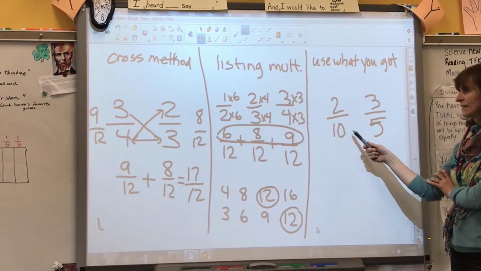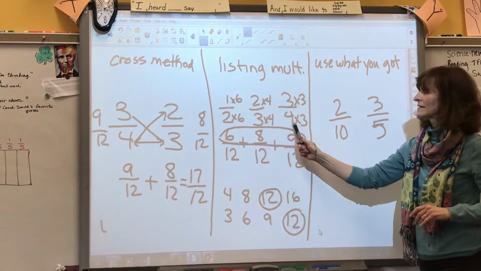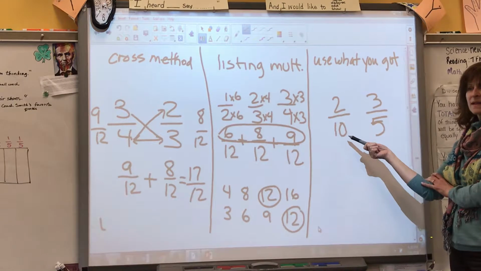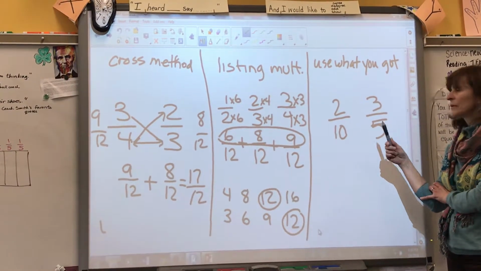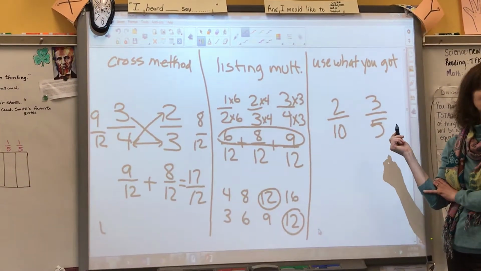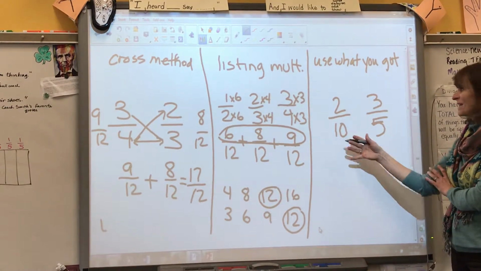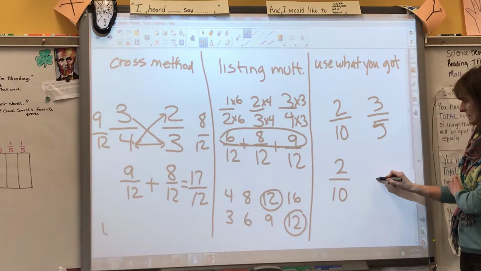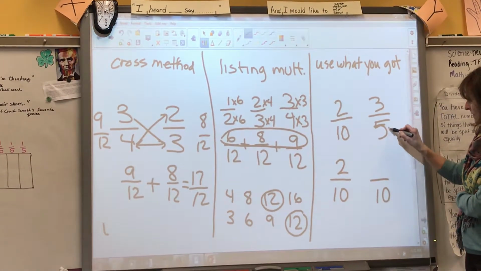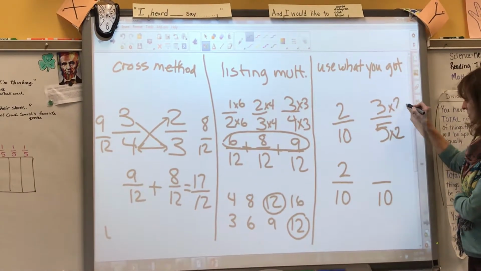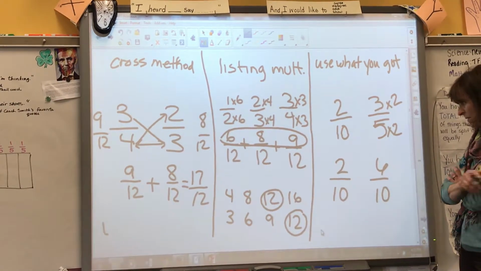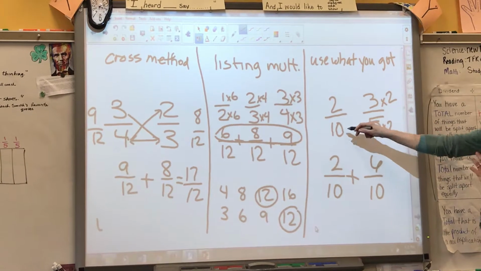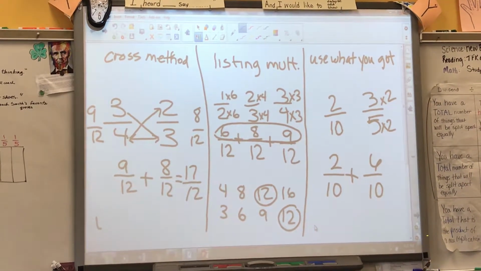It wouldn't have worked here because 3 is not a factor of 4, but if you look at 10 and 5, always look at the highest number. Is that a multiple of the lower number? And yeah, 5 times 2 is 10. So let's just use what you got. Let's use 10. And that way you don't have to change. And we're going to make this into tenths. So we're going to proportionally change and get 6 tenths. And that's fast when you already have a common multiple as one of the denominators.